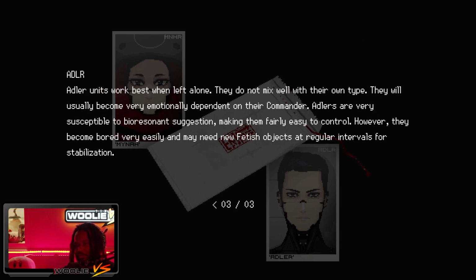Adler. Adler units work best when left alone. They do not mix well with their own type. They'll usually become very emotionally dependent on their commander. Adlers are very susceptible to bioresonant suggestion, making them fairly easy to control. However, they become bored very easily and may need new fetish objects at regular intervals for stabilization.